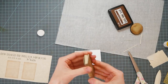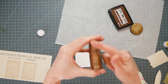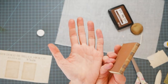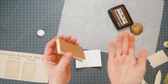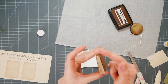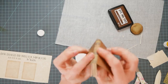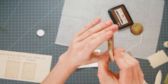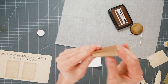Is that cool? Depending on the thickness of your paper, maybe the spine area will be too wide or too narrow from what you think your text block is going to be. So you have to print out a couple and work with them and see how your kind of paper reacts to the width of your spine. So before you use your scoreboard and score your fold lines, maybe put your text block in there and mark edge to edge on either edge of your spine. And then you can always put your pages in there.